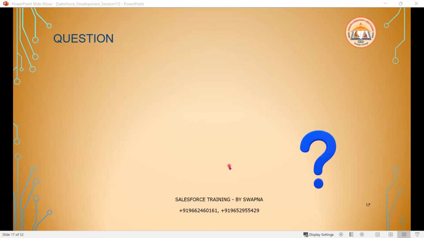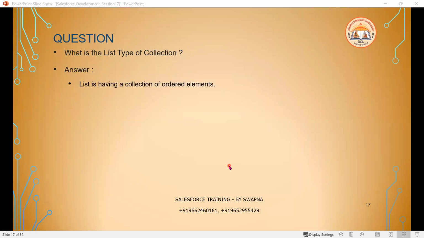List, set, map. What is the list type of collection? List is an ordered collection of elements, a collection of primitive data types. Collection of elements with duplicates, storing the same data type values. Right, it allows duplicate values.